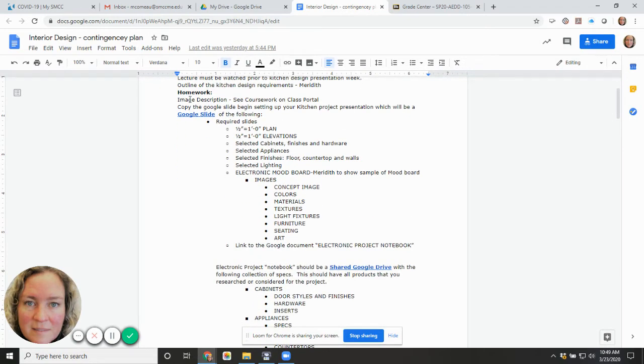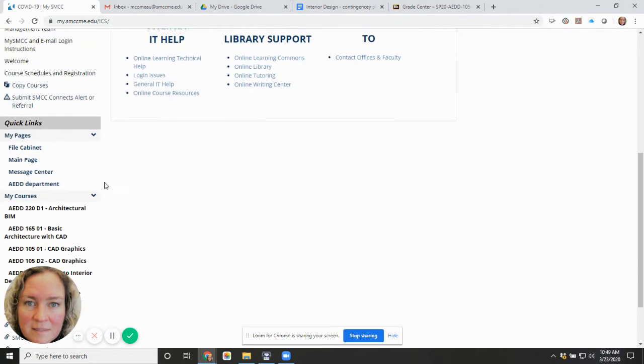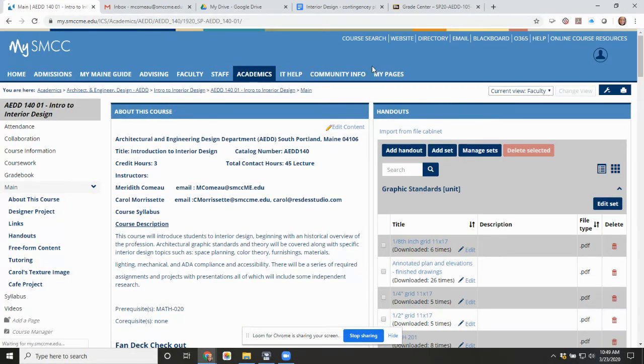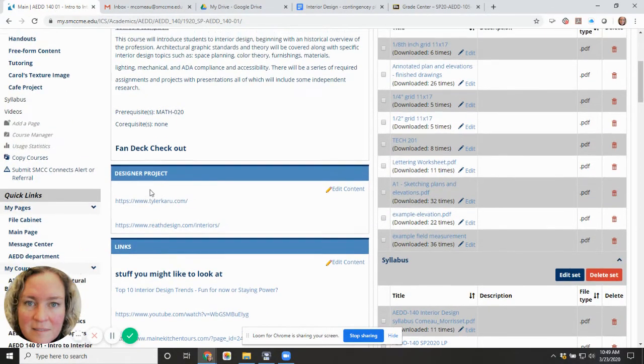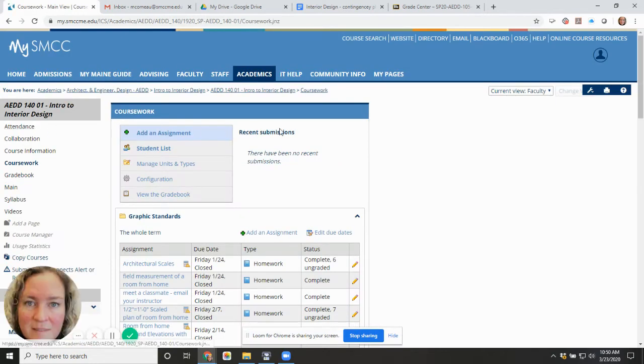So this is our homework. You do have every week an image description, which will be put in your class portal as a little quiz. It's going to be just a single essay answer quiz. Just like you've been doing in class, you're going to use the class portal. I'll show you how to get there right now. You're going to use the class portal and go to the 140 folder. Carol hasn't sent me the image yet, but she's going to be sending me the image to put into the class portal for the first image you're going to be providing a description for.